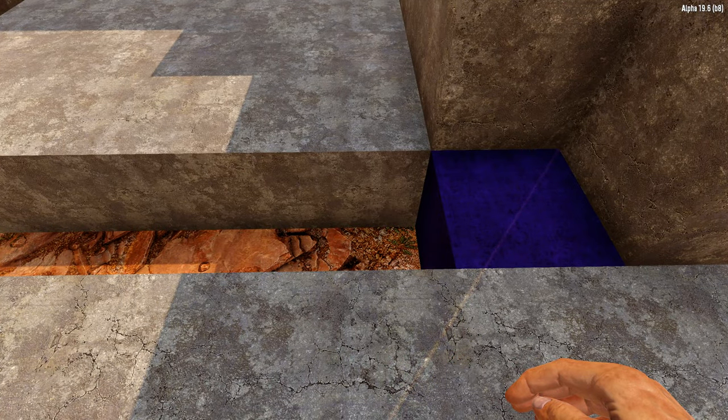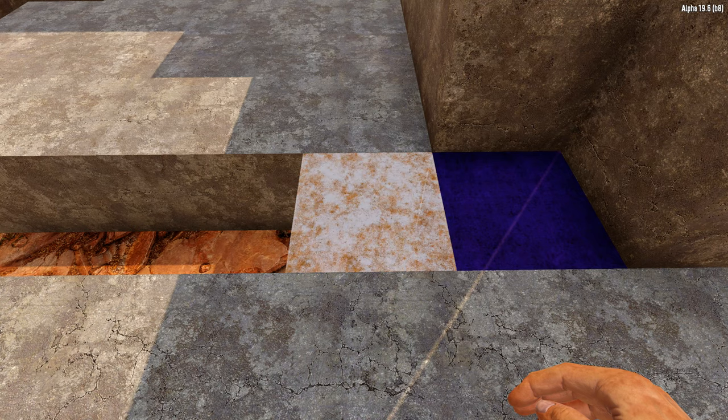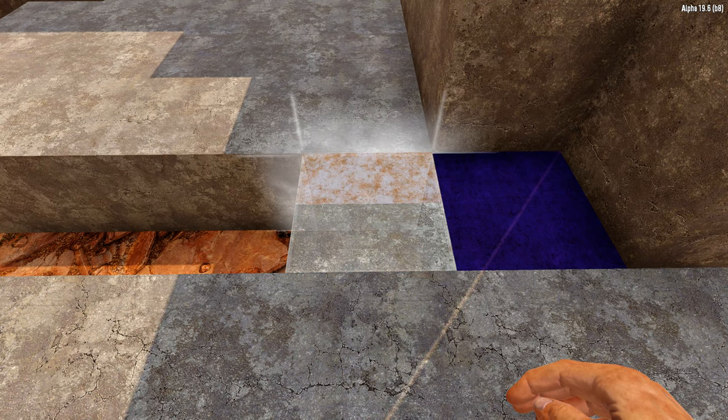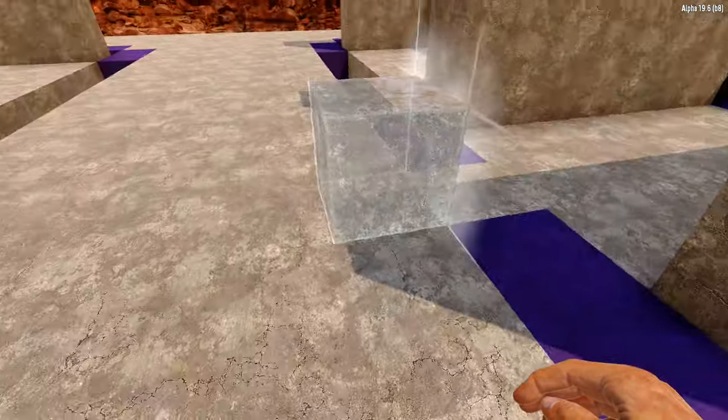For these openings, you're going to want to grab some concrete block trim half splits from the creative menu, set them to advanced, and rotate them until they line up just like so. Place those to cover up each opening.